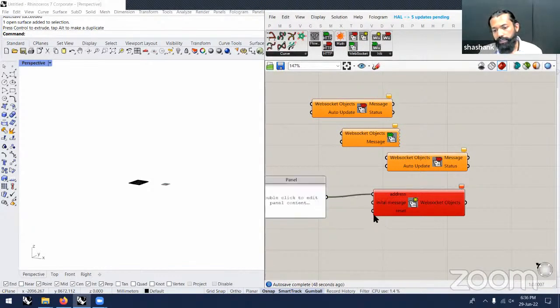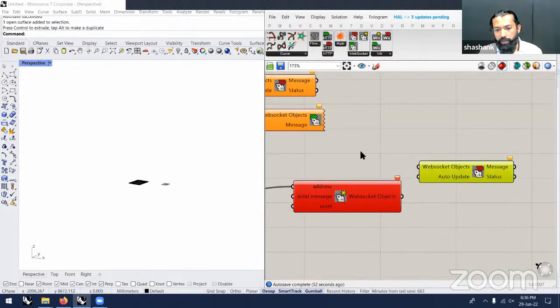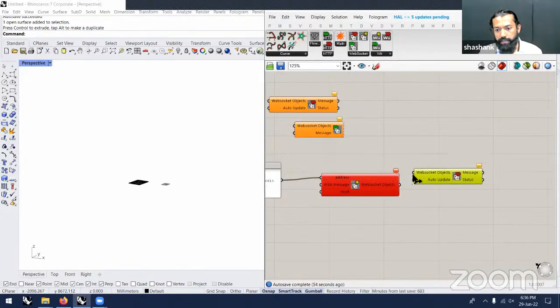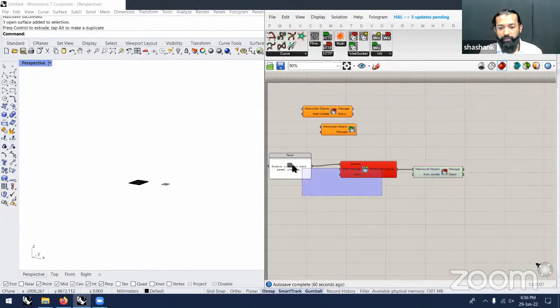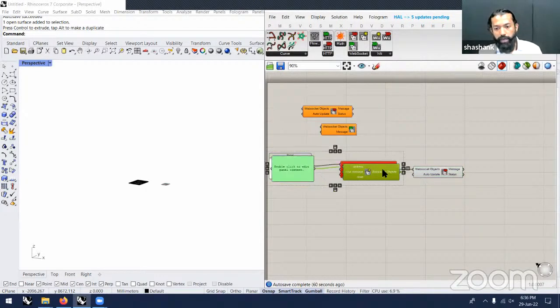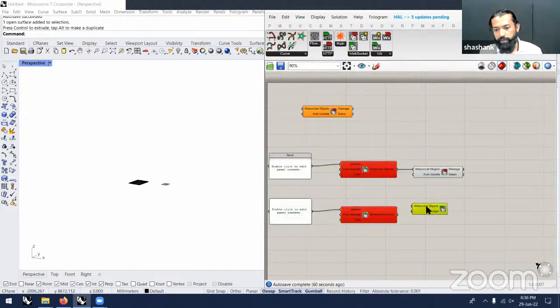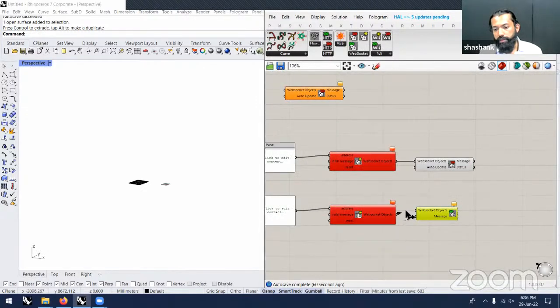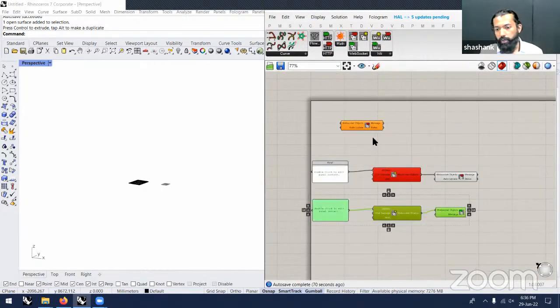You're going to send in an initial message and a reset. If you want to send it, you're going to connect the WebSocket out here, and this is going to send it. If you want to receive it from the other side as a client, then this is, sorry, this is the sender and this is the receiver. Yes, I'm sorry, I interchanged it. So you can have these things.